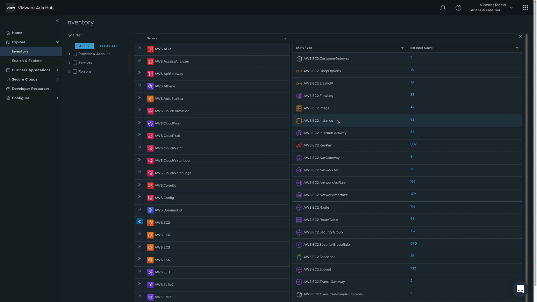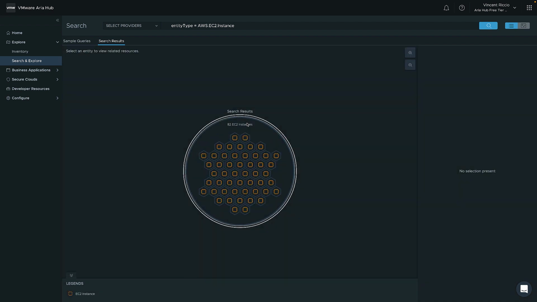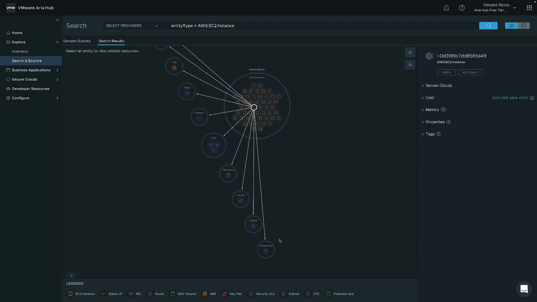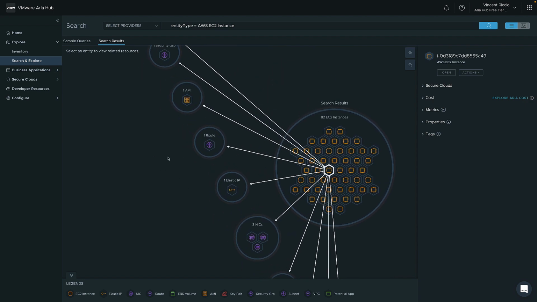So if I go into EC2, for instance, I can see all the EC2 services. And so EC2 instances, I can see snapshots, subnets, things like that. And if I go into EC2 instance, I could see all my instances here. And essentially then what I can do is get a view of them. And once I have a particular individual EC2 instance highlighted, I can see things that are associated with it, such as the subnet or the key pair, or the route or the AMI.